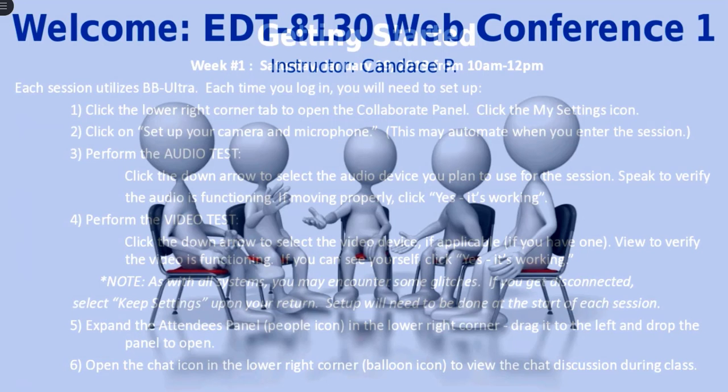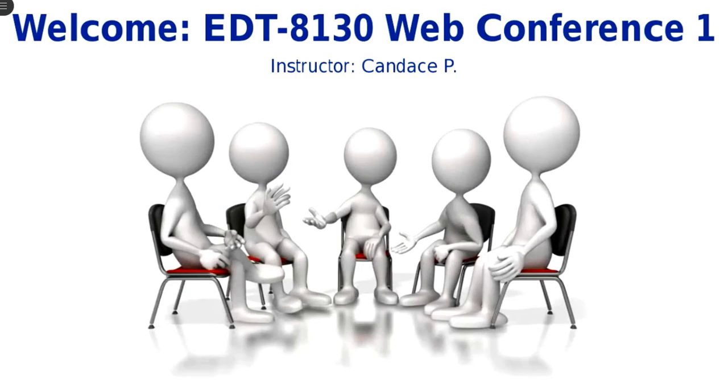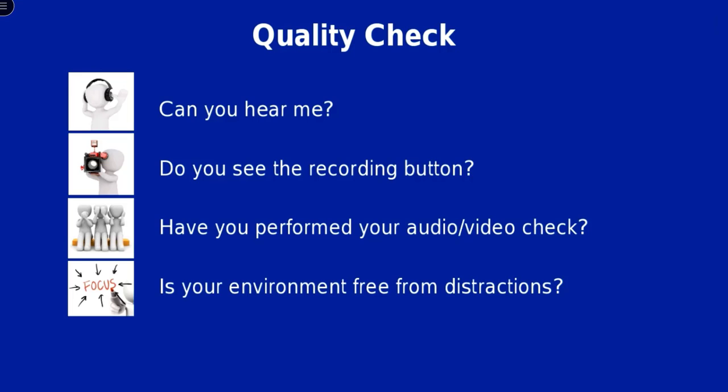As I mentioned, this is the EDT-8130 web conference for week 1. We're going to do a brief quality check at the beginning of each session. So you want to make sure you can hear me clearly, particularly if you are joining in live. Let us know via the text chat or hop on the microphone to let us know if you're having a difficult time hearing. You want to make sure you can see the recording button in the upper left-hand corner.